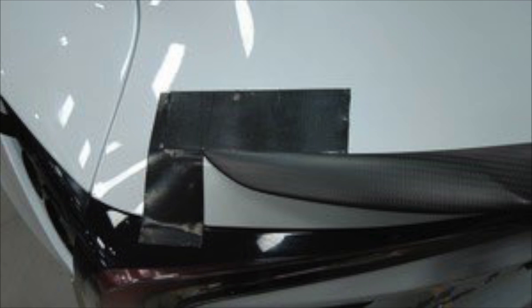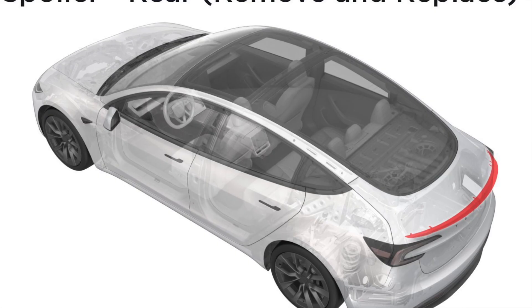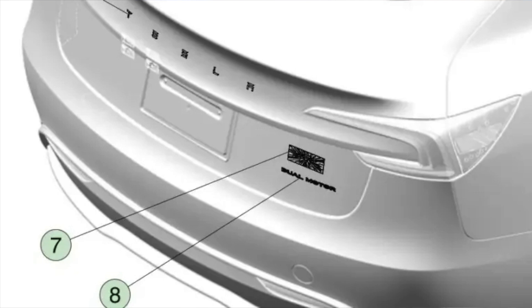During the few hours when this was all happening — you might have missed it if you were asleep — a lot of exclusive information and images were leaked. Running down the key things: the body of this new vehicle isn't too different from what we've seen in the Highland with the long range and base. The rear now includes a spoiler, which we expected on all performance models, and it also includes the new updated dual motor badge as well as the ludicrous or plaid badge on the back.